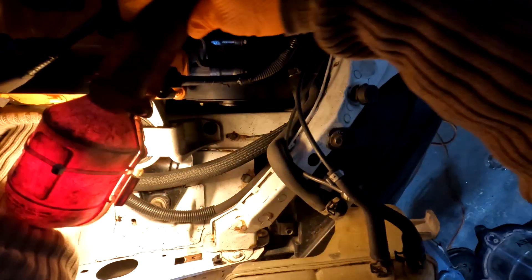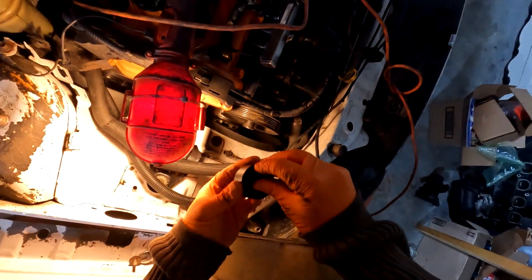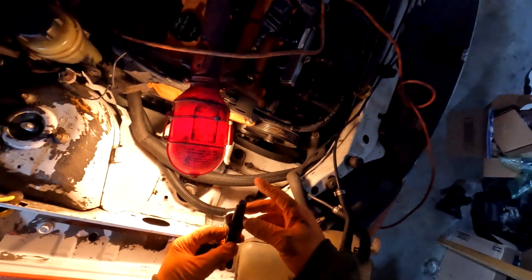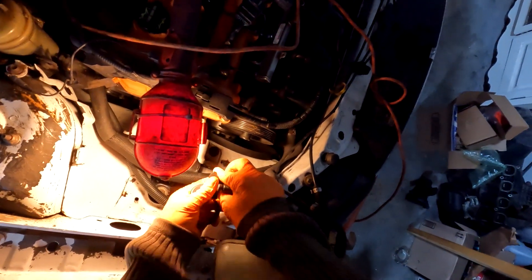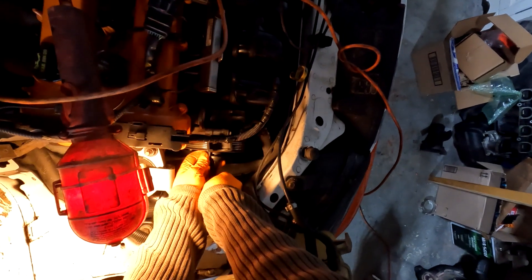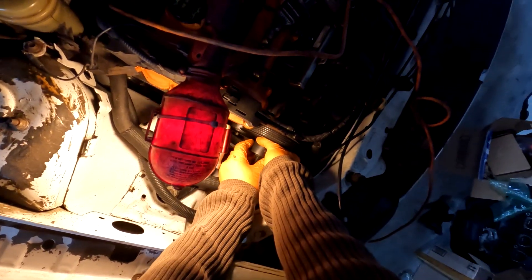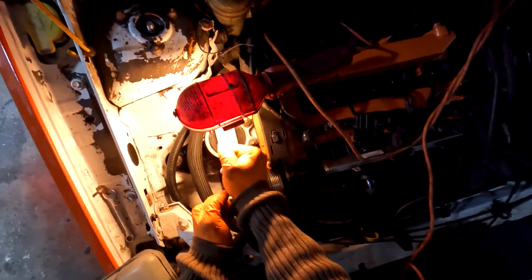Okay, it's on. Let's see if I can move it enough to pop it off. There we go, and then this pops off. Here's your puller — this pushes in here as these guys grab onto this flange and back it out. And then this just holds everything in place. This is 17mm on the end, and you just work it out.